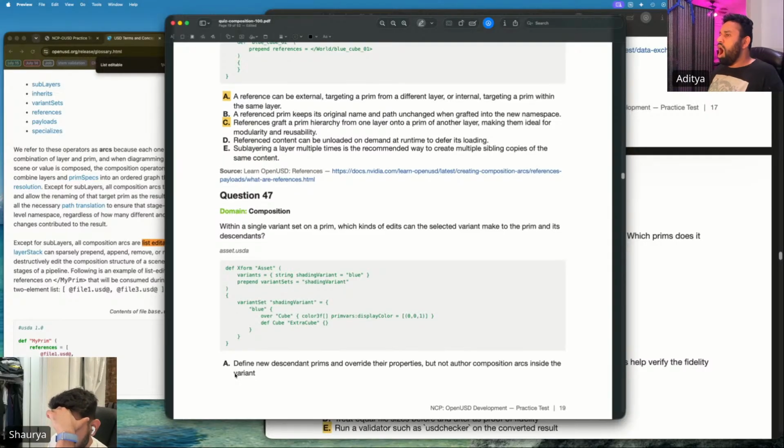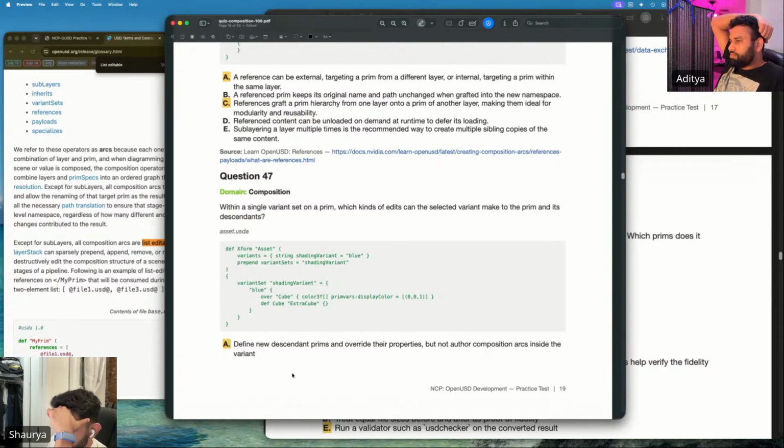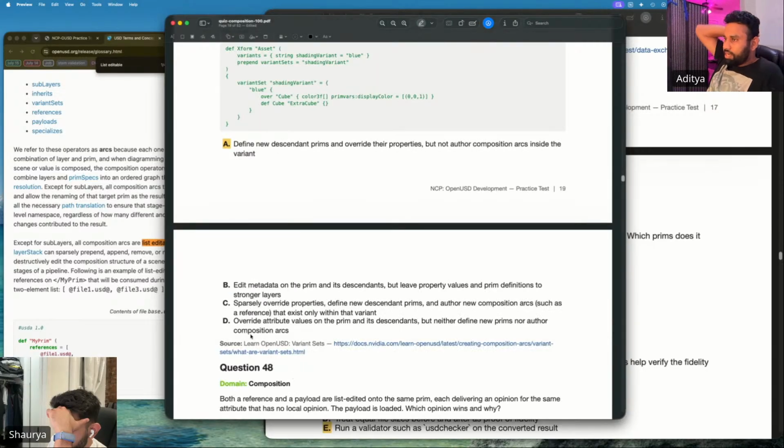Wait, can we author composition arcs inside a variant? No, right? I don't think so. What are the other options? Edit metadata and descendants but leave property values; sparsely override properties, define new descendant prims, and author new composition arcs; override attribute values on the prim and descendants, but neither define new prims nor author composition arcs.